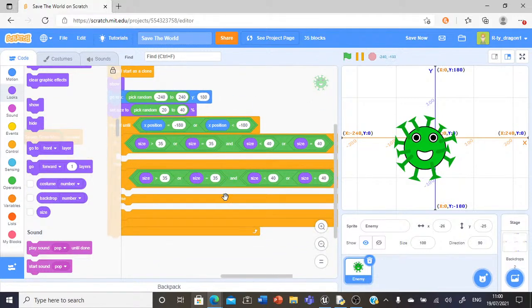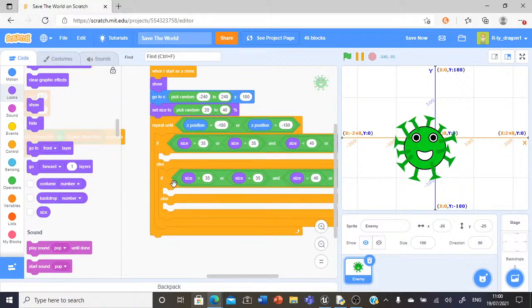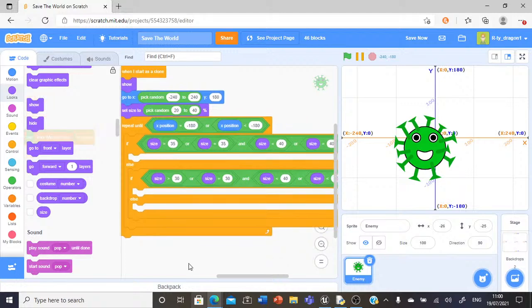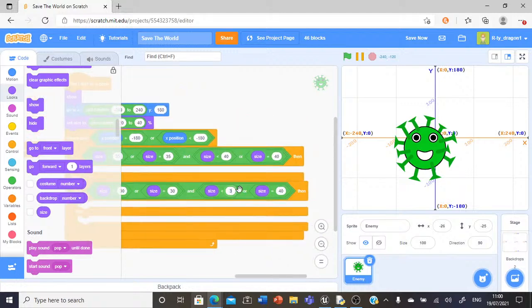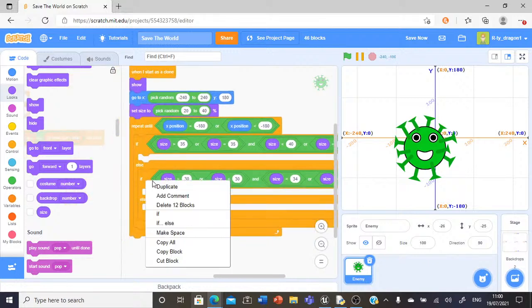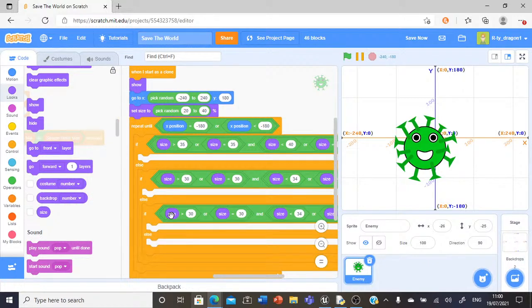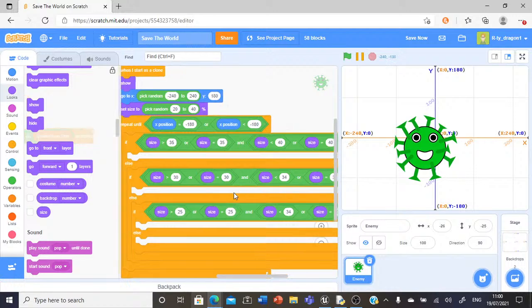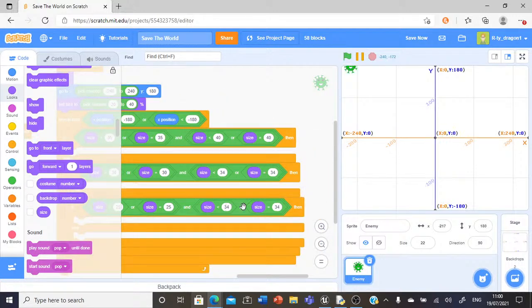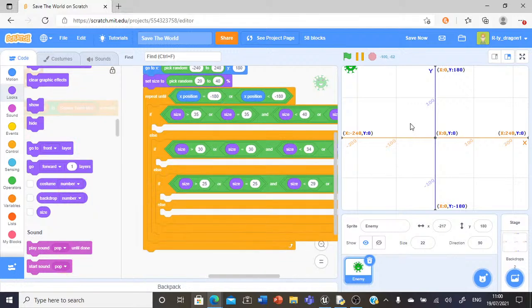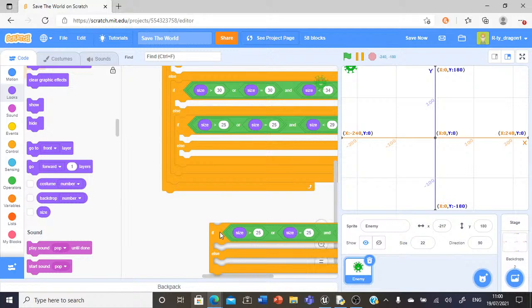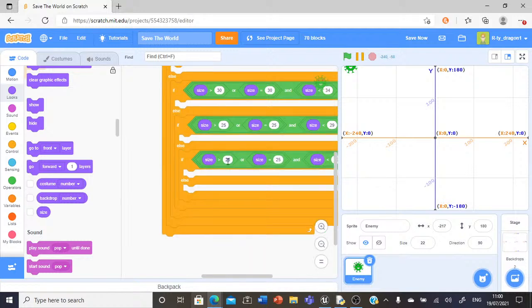I'm going to do this. And keep doing this. This is going to be 30, greater than 30 or equal to 30 and less than 34 or equal to 34. Just duplicate this all on the else side, and we'll do 25 equal to 25 and size less than 29, and let's do finally 25.